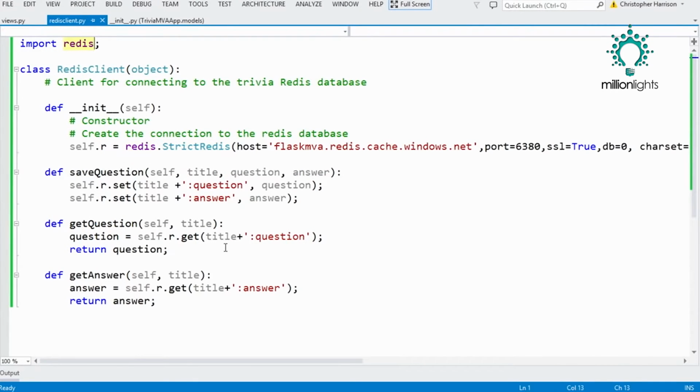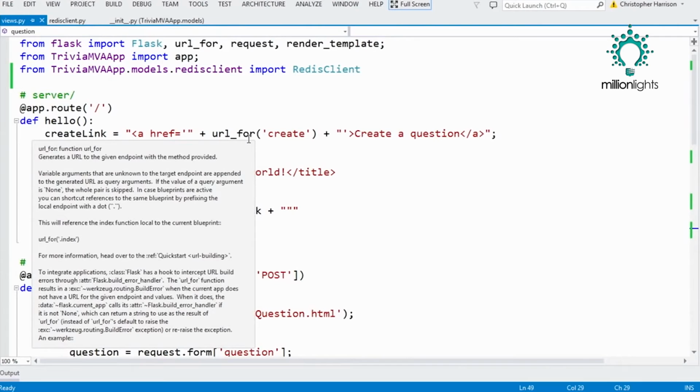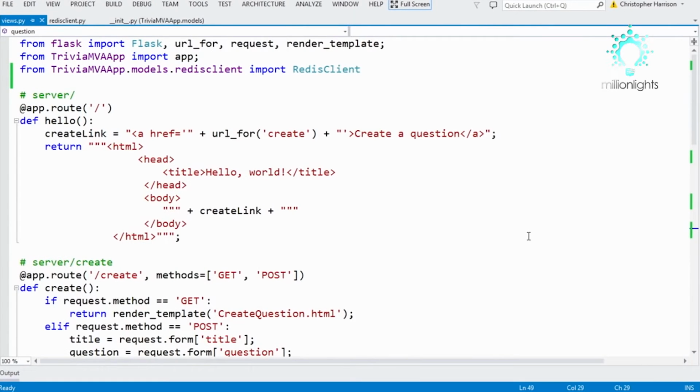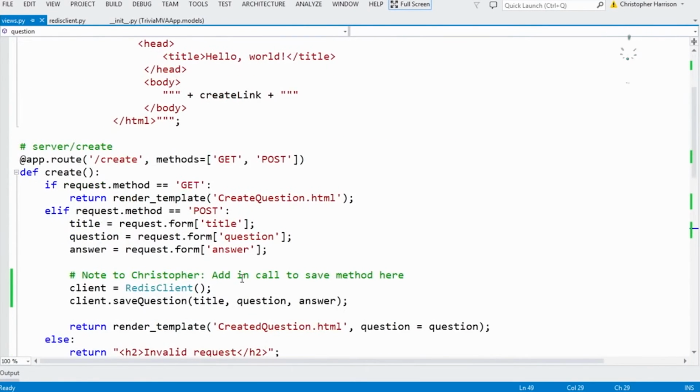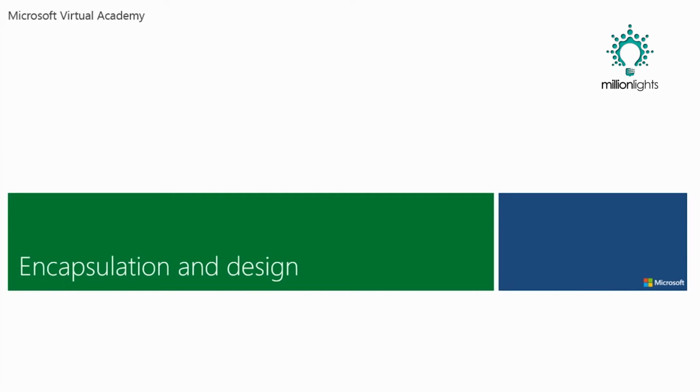So Susan, 1,000 points for getting, yeah, there you go, for getting import Redis. And so now we've got all of that, which also, by the way, was on top of our views from before. So there's the whole thing, now what we've done is we've just created this cool little object. And so when I call save question, do I need to know where it's being saved? And the answer is no. So let's keep building right on top of that and start talking a bit about encapsulation.